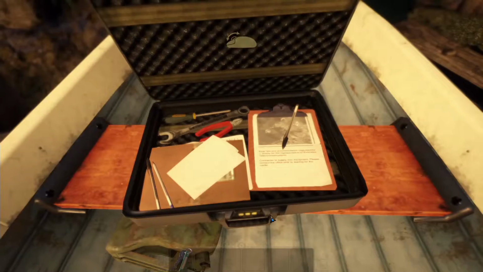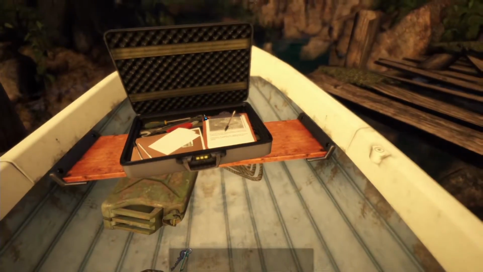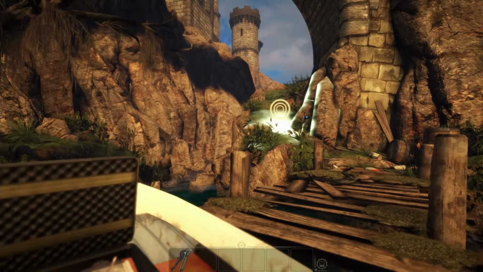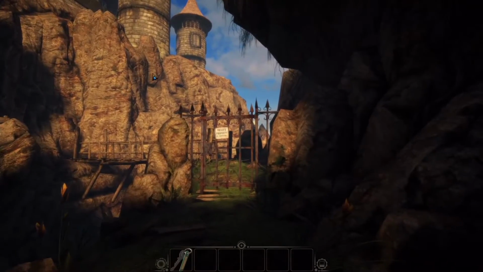Oops. Oh, what's this? Oh, this is the letter I was reading. Can I do something in here? Nope. Alright. So, where are we going? Oh, okay. We're going in. So we now know why we are here. We are here because we need to fix and solve something that is disturbing the signal.